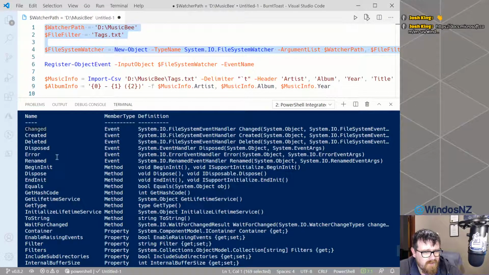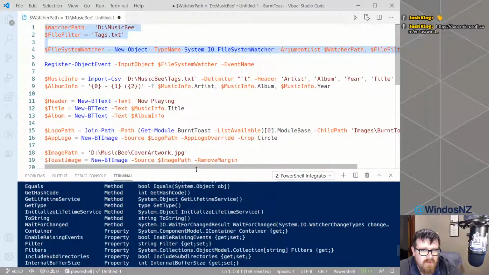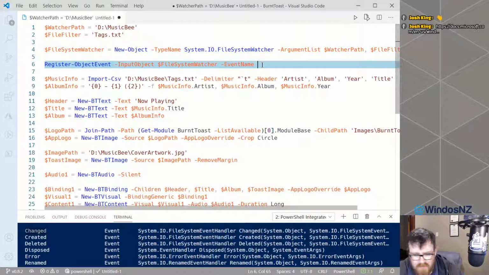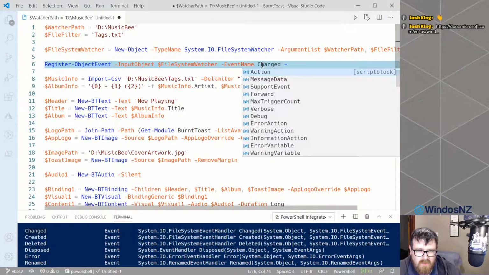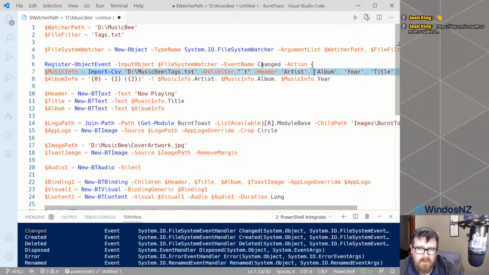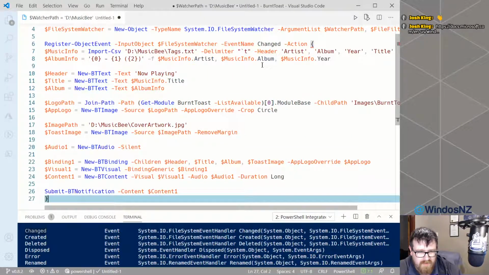But for us, changed. Event name is changed, and then what I do when that event fires is run an action, and happily enough we've already written an action.